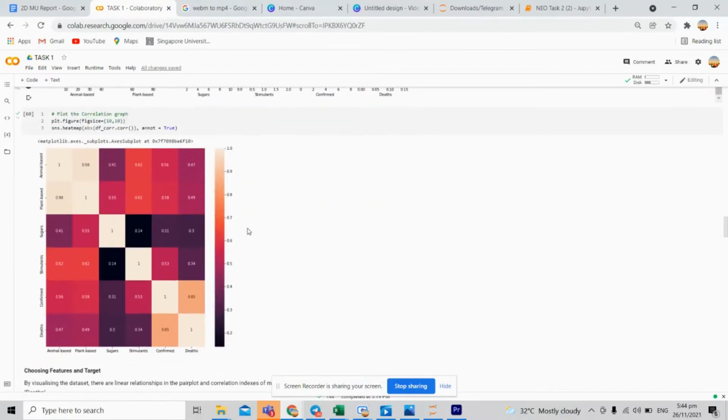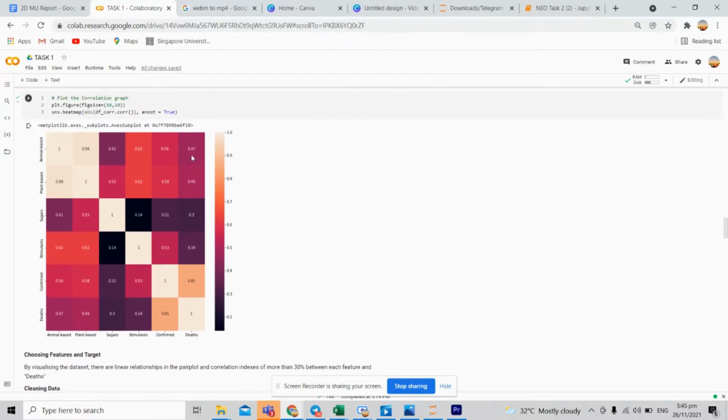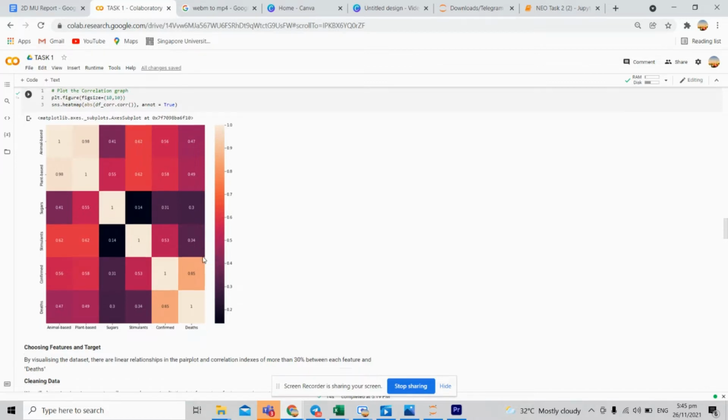We also plot a correlation matrix to see their correlation. Here we can see that along the death column, animal and plant have a higher correlation than sugar and stimulants.